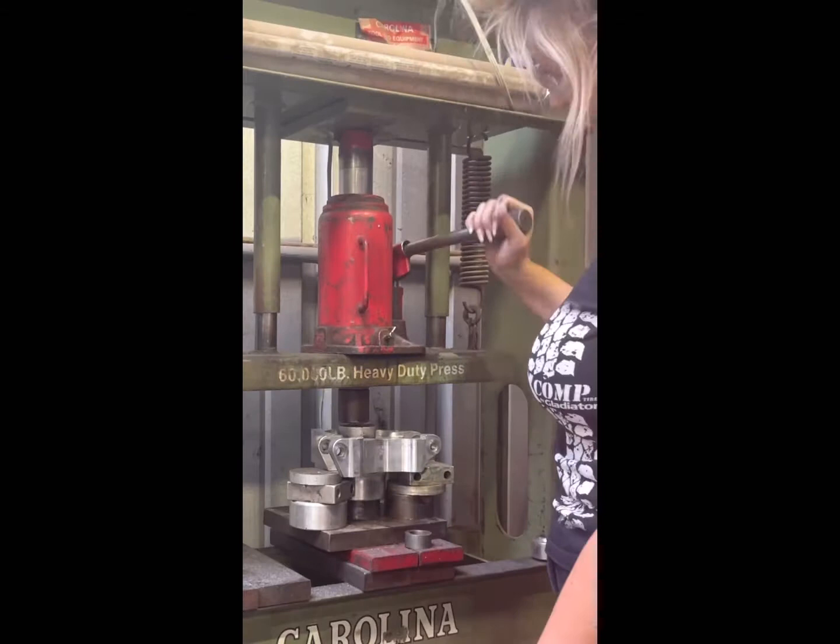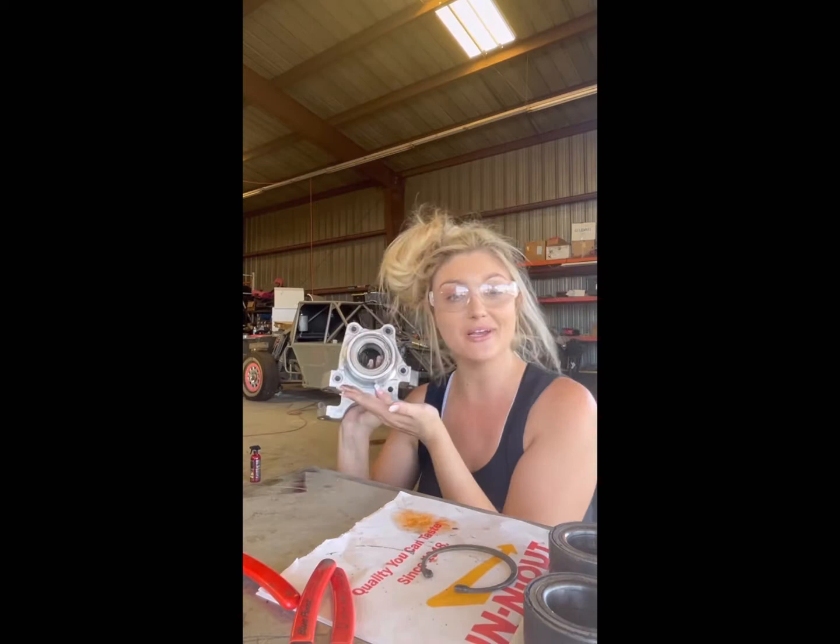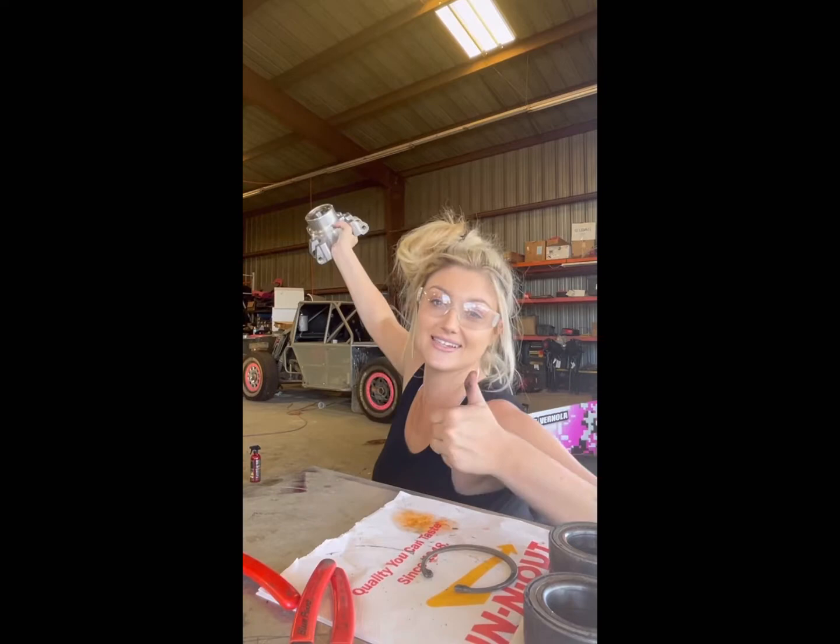This one's good to go. New snap ring, new wheel bearing. And now it's getting back on the car and we're on our way to the Sand Sports Show.